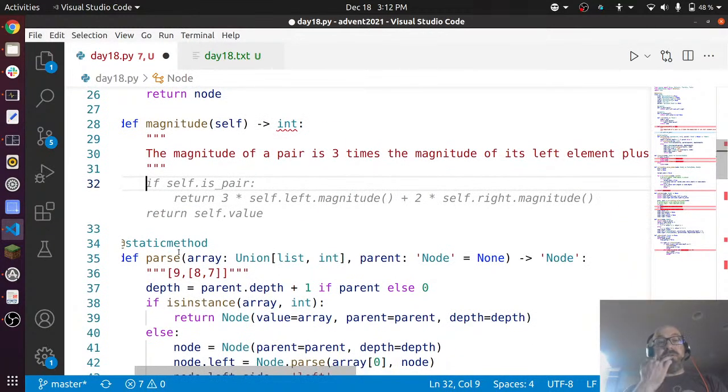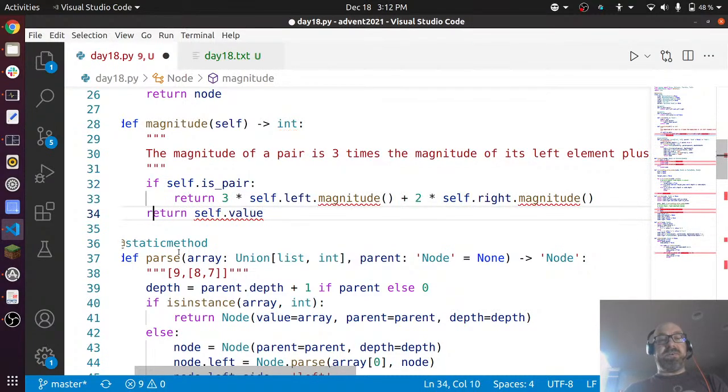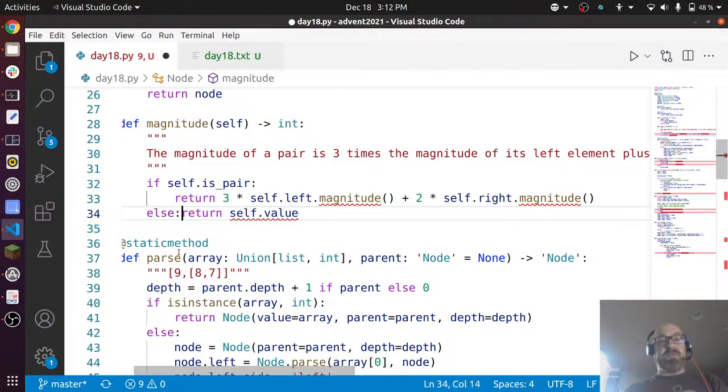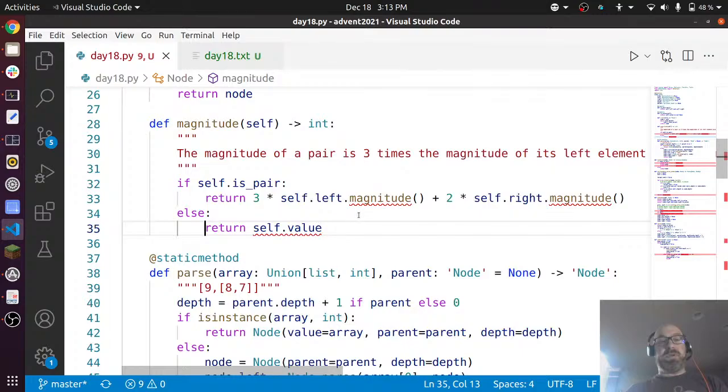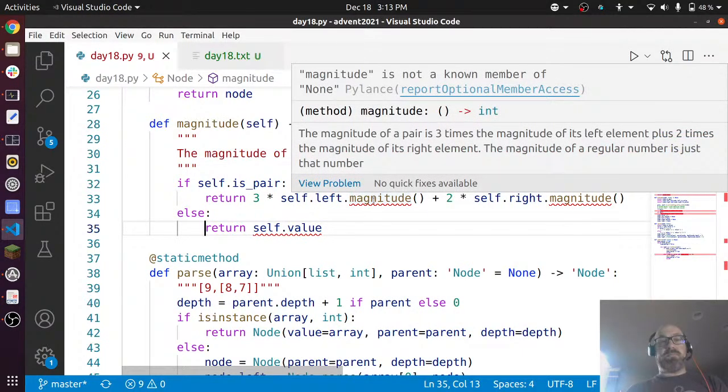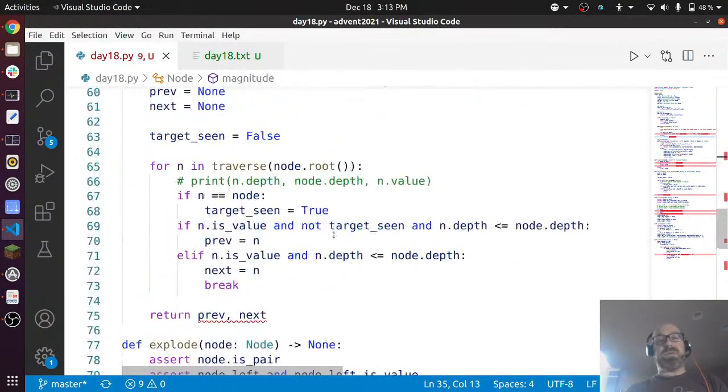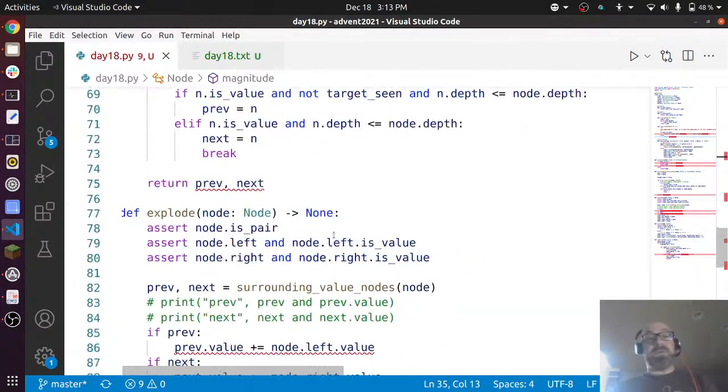Self is pair, return 3 times self.left plus 2 times self.right. Okay. Yeah, I wouldn't write it like this. I would write else return self.value, but that's still pretty good. These freaking optionals are killing me.